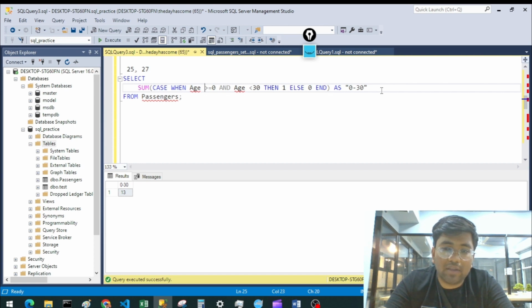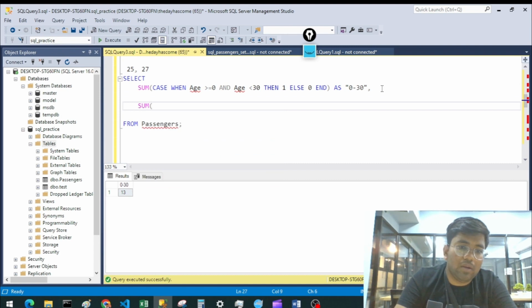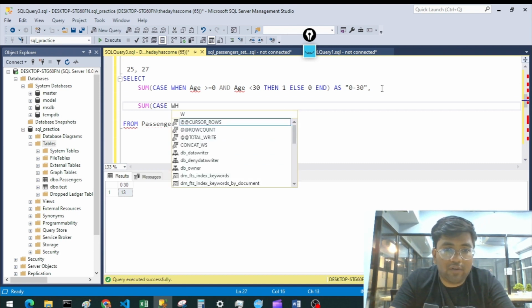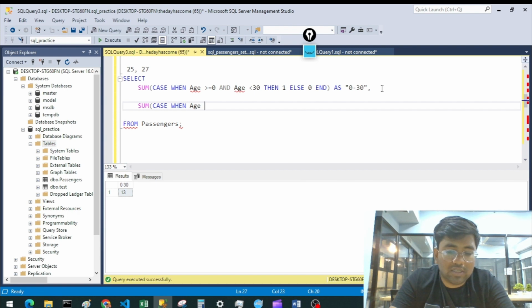In a similar manner we can add new columns for different ranges. How to do that? Just add one comma here, then check for when age is greater than or equal to 30 and age less than 60, then 1 else 0, and as 30 to 60.